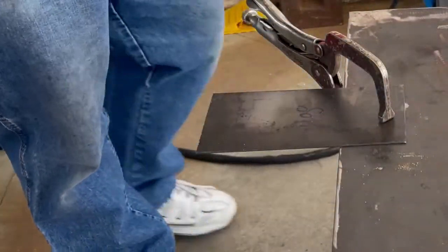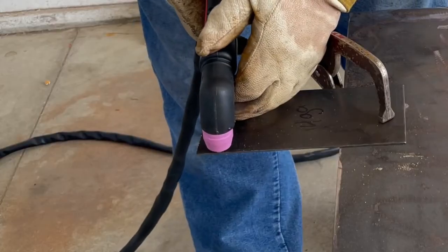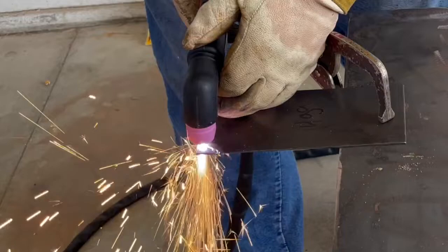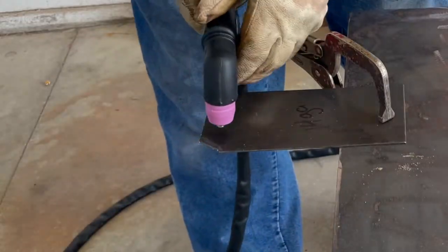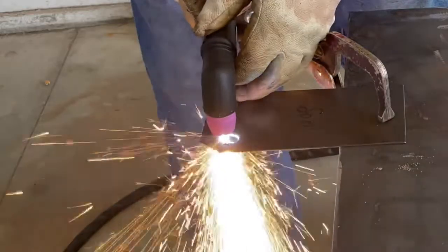So here we're out in the other garage. I'm hooked up to 110 here and we're cutting some 14 gauge. Starts really nice. And as you can see, it cuts right through it. Pretty good speed. No problems at all.